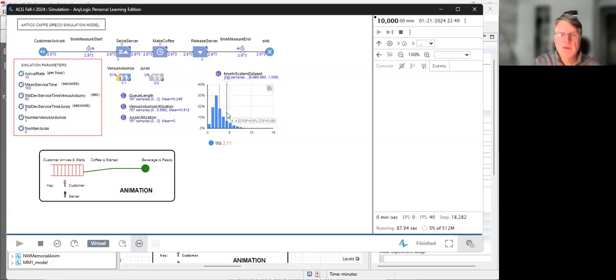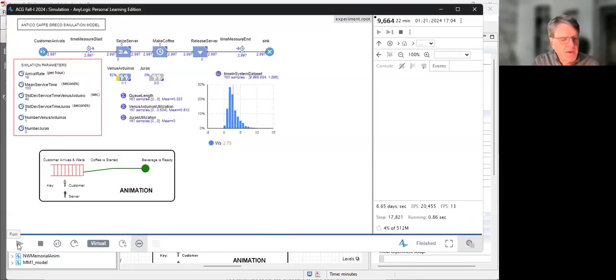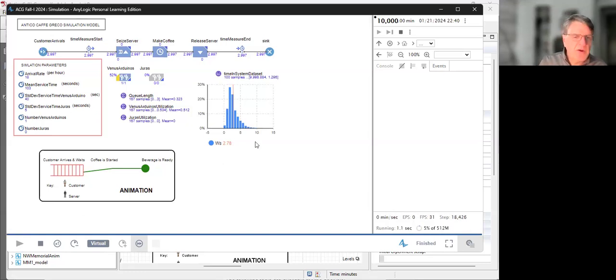And you can see a little improvement in the service time, waiting time in system from about 3 minutes down to 271. But the problem here is that this is just like showing up at a cafe one day and observing it. We really want to come in multiple days to make sure that we're getting a representative look at what's going to go on. So you can stop this and just rerun it. And so now it went all the way out to 10,000 minutes again, instantaneously, because it's a really small model. Instead of getting 271, I got 278 now, and I got 52% rather than the 51% the previous time.